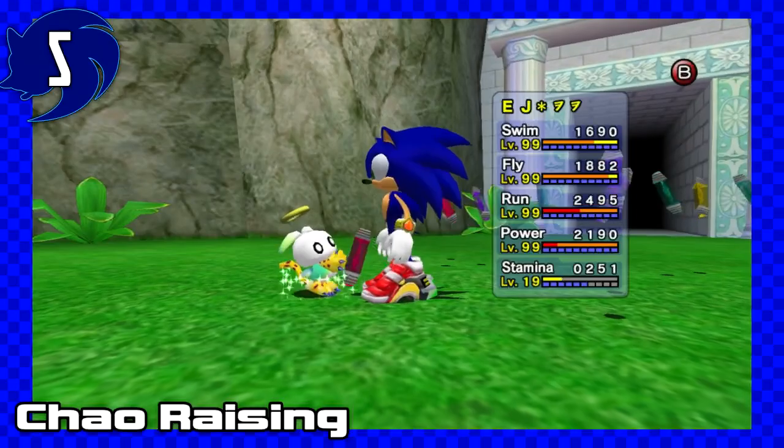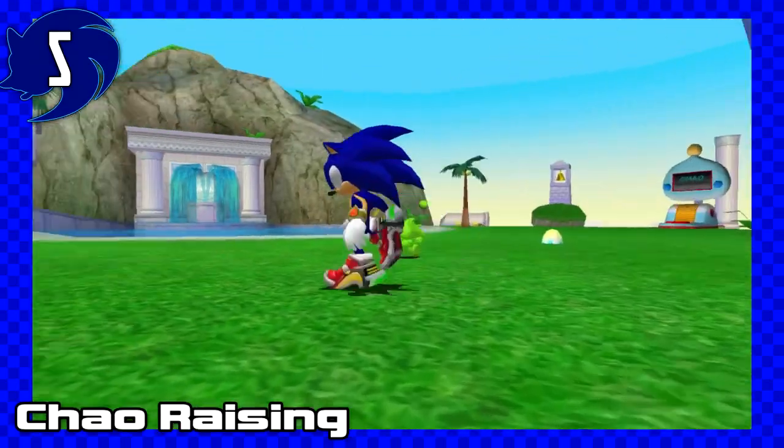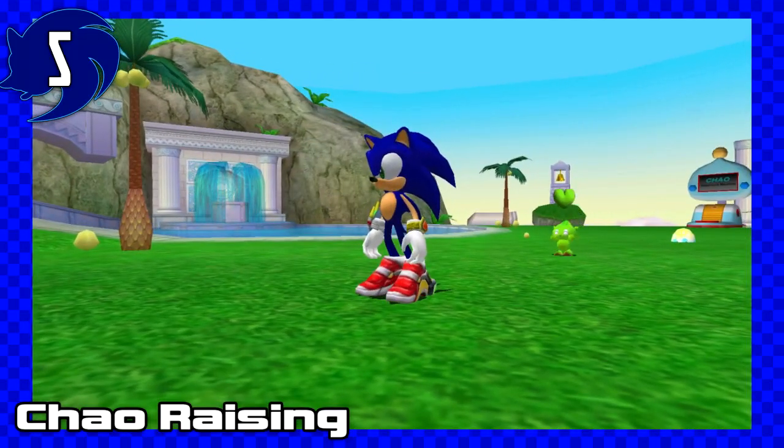These bump up each of the respective stats on a Chao while not giving them any animal traits, which is a good alternative if you don't want any of them. However, animals will increase stats faster, so keep that in mind.